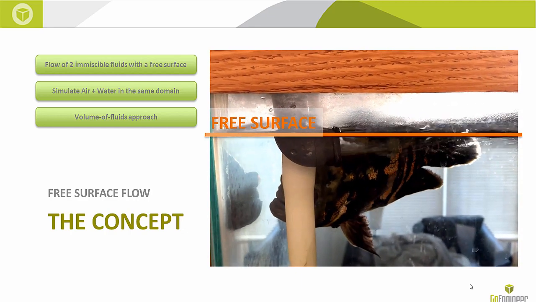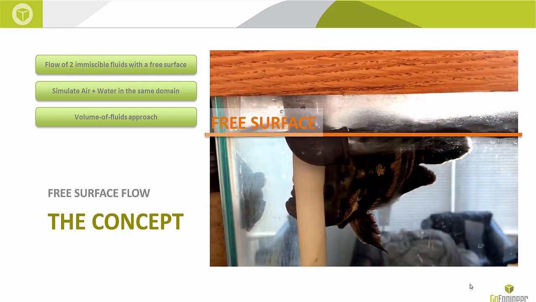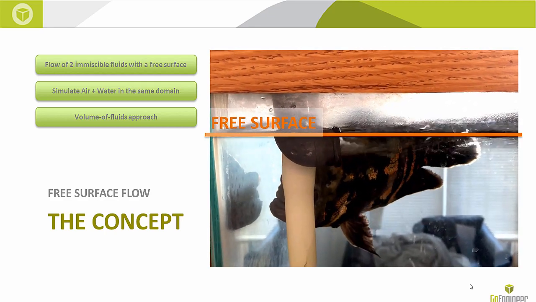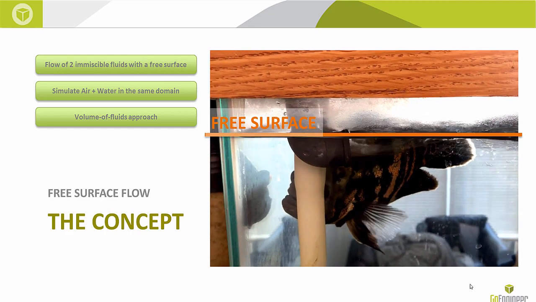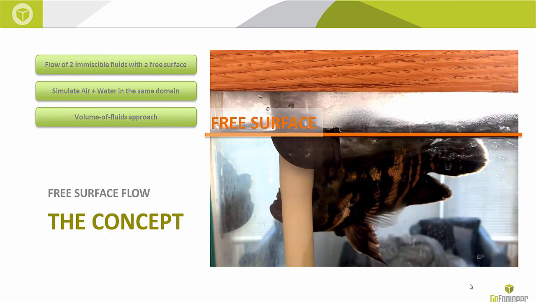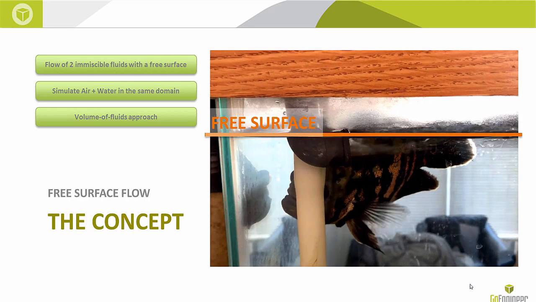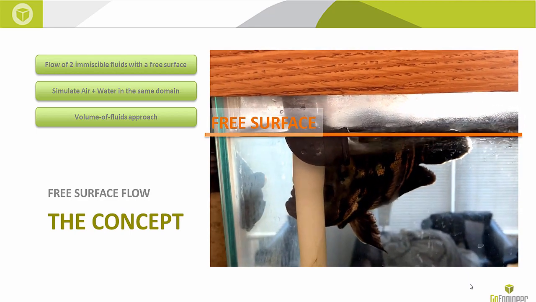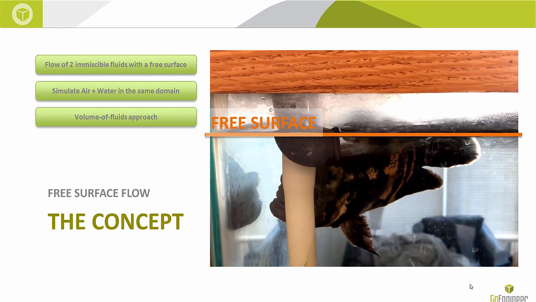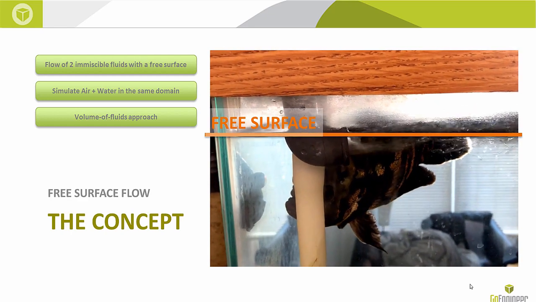For instance, if you take this aquarium, this little orange line indicates the separation between the air and the water. There's no mixing, they're separate phases. On the contrary, an example of miscible fluids would be, say, water and alcohol or water and any kind of organic fluid. This is a very popular technique in commercial CFD where people would like to simulate the effects of water in an open container, where there is the effect of air on the water. So typically, the ability to simulate air and water in the same domain, or any two fluids that don't mix, gives you a lot of insight into the behavior of the fluids without simulating any mixing.